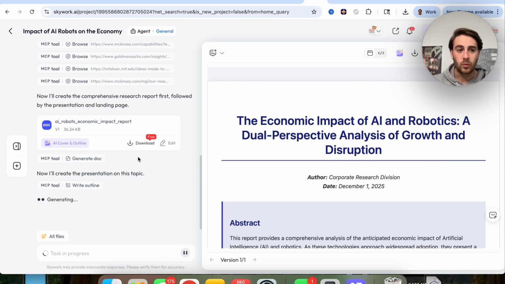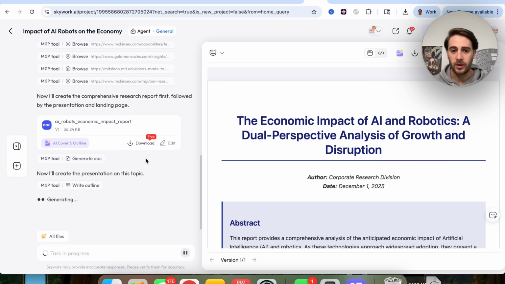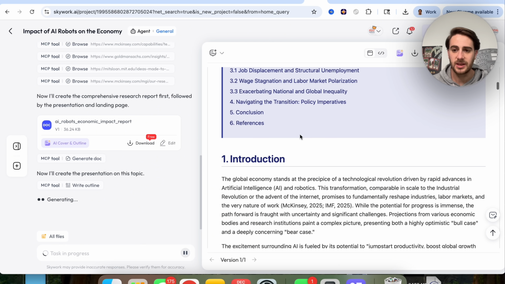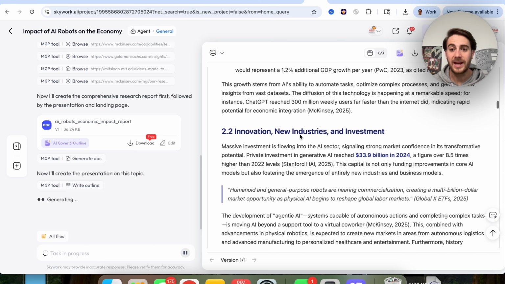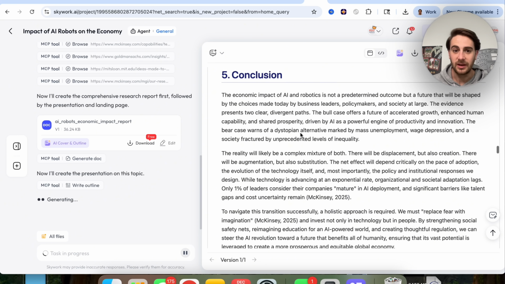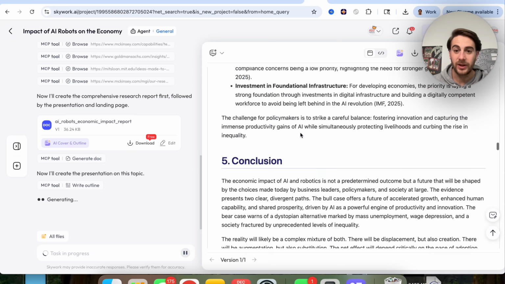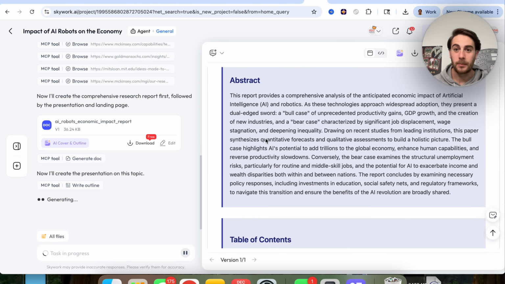Now, if we come over here, we could see that this is actually done going through and building out this research report right here. And if we wanted to, we could click on all files and we could see all the files actually compiling in here. So this went through and this actually performed all of this research, and we can see everything that it did. And what I love most about this is not just that it did the research for me in a few minutes, but that I can actually go through and this looks really good and this actually looks presentable.